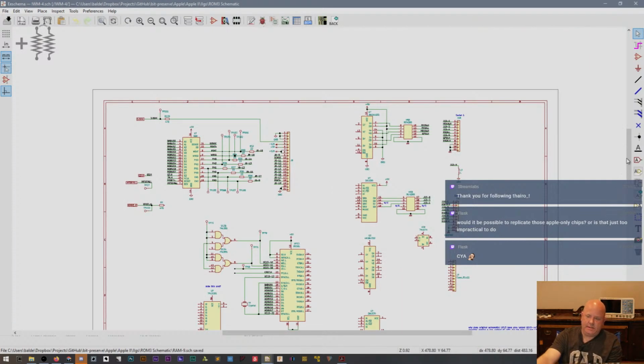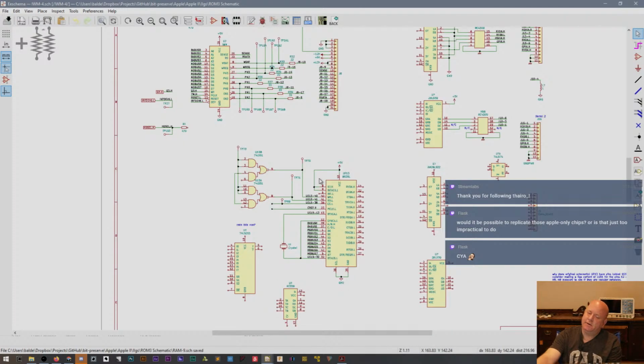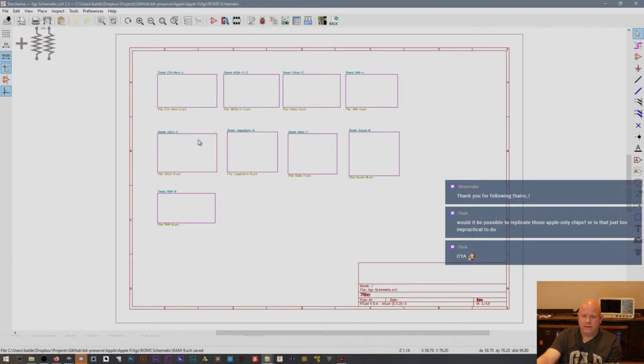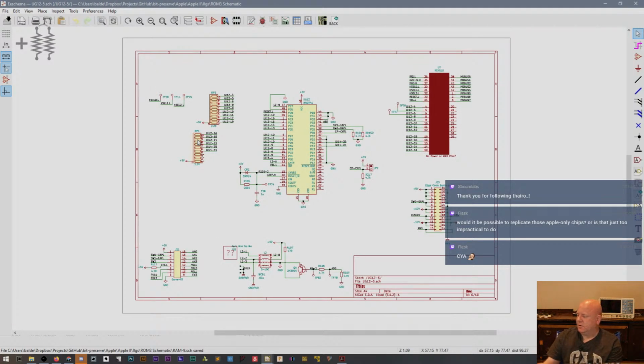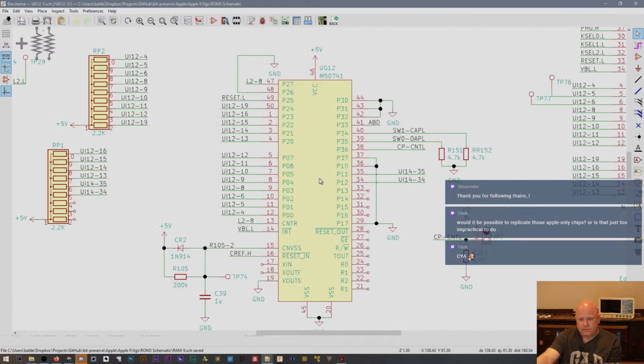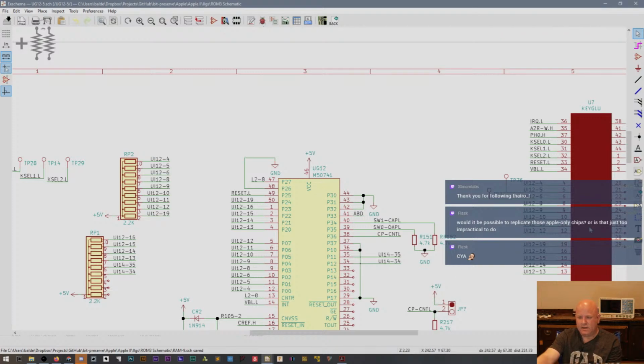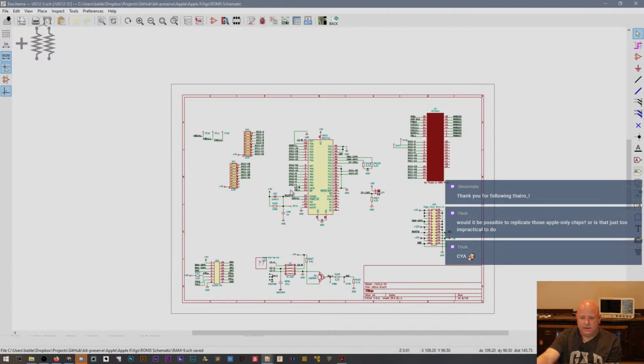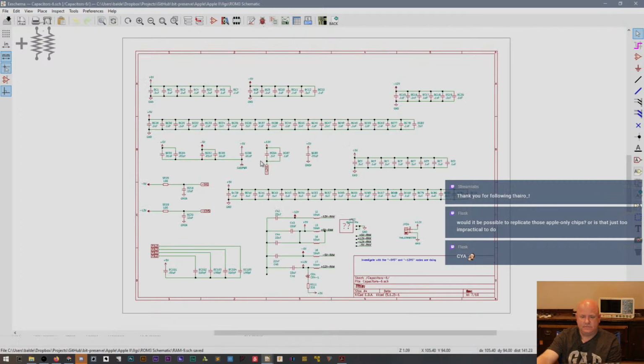Page 4 is IWM, the integrated WAS monitor. This looks mostly done, but there's some blank chips. Okay, so we're not nearly as complete as I thought we were. A lot of partial stuff is done. So which one is this? Don't recognize this one, M5741 keyboard. Okay, what was the name of it? I don't have a name. Yeah, okay, great. That's descriptive.